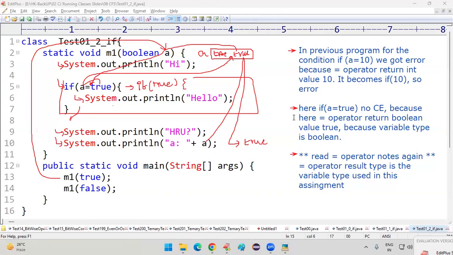What is the purpose of the byte cast operator? If the value is within the range, it stores it. If not in the range, it will decrease the value. So 256 will decrease to a value within minus 128 to 127. How will it decrease? There is a formula. The output is showing 0. That's why I'm telling you, there is a formula. Result minus total value. What is the result? 256 minus the total range value. The total range, minus 128 to 127, is 256. 256 minus 256 is 0. Okay?